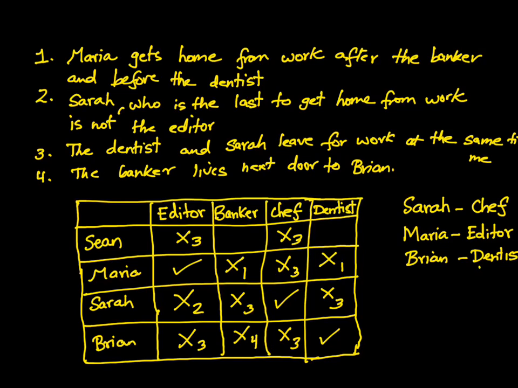So Sarah turned out to be a chef, Maria turned out to be an editor, Brian turns out to be a dentist, and Sean is a banker. Okay, so I strongly encourage using visual tools to solve puzzles, right? The logic comes from using the information, and obviously you need to stay organized, you need to make some sort of system.